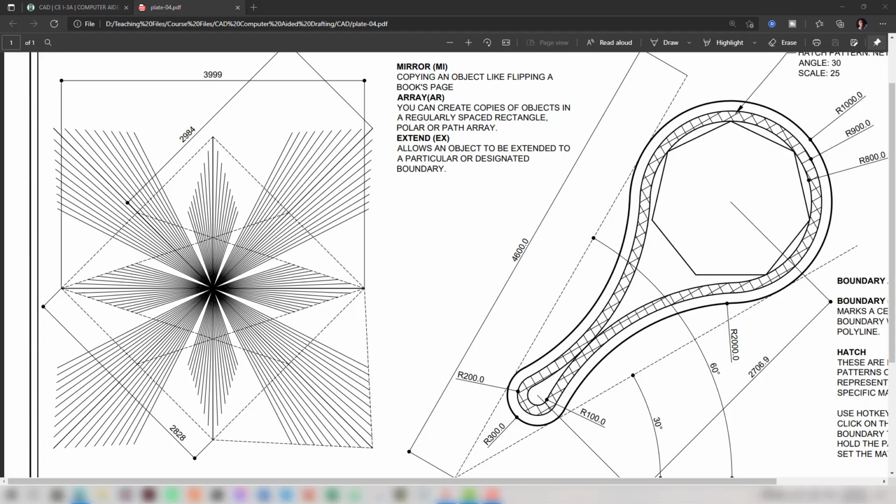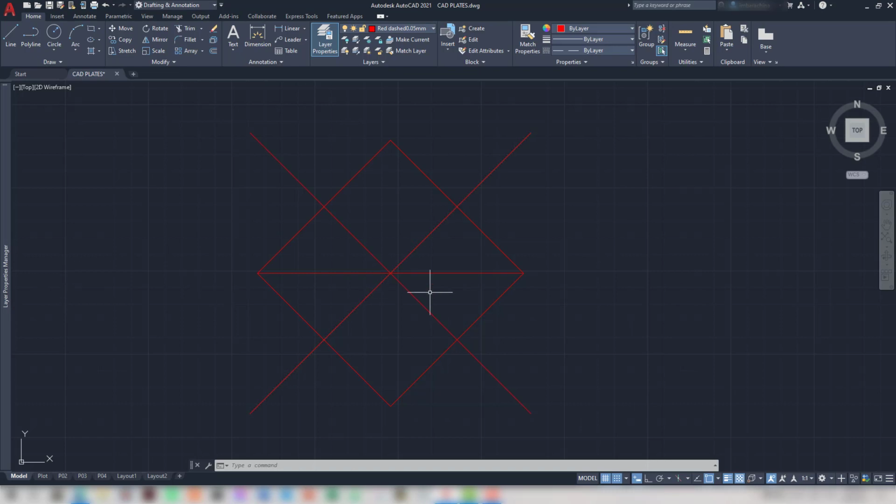Alright, but we still have some more guidelines to do. That will be on the intersection of this line, the one extending the 2984 line, and the intersection of it in the square is the endpoint of this line up to the endpoint of the square portion. So we'll create that one, and same here. I'll do the same on this part.